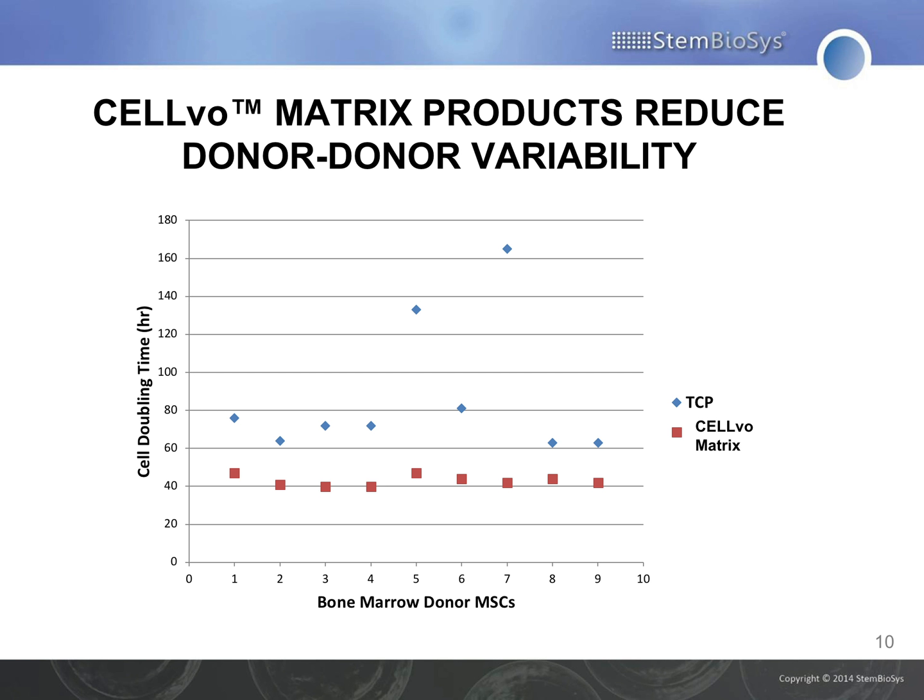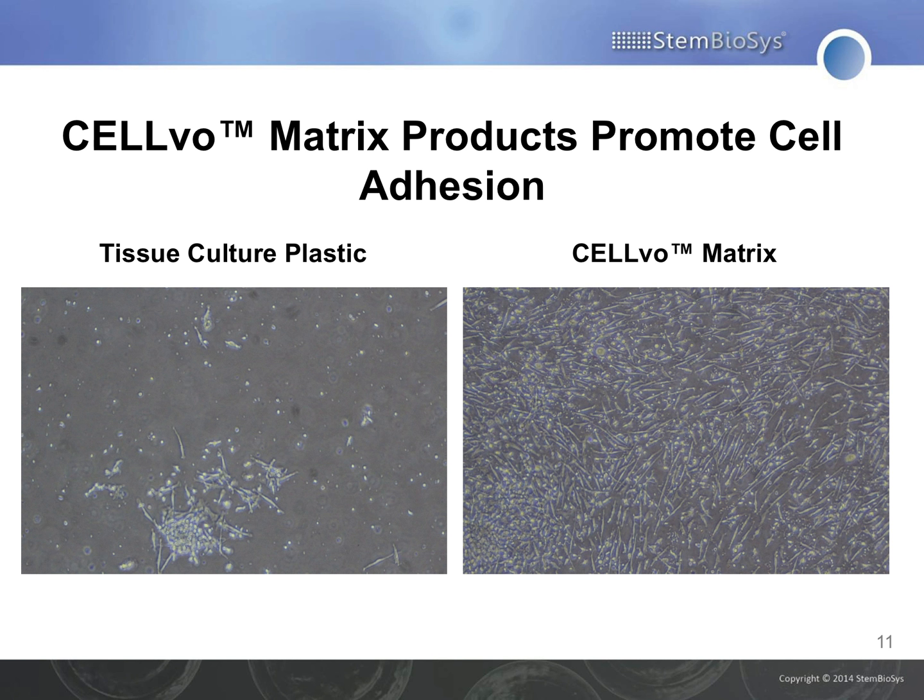They're waiting for a signal, which hopefully is going to be added by the researcher, as opposed to the cells reacting to their environment prior to experimental protocols taking place. So we're getting more rapid proliferation, and we're seeing more consistent results from donor to donor. So when we look at cell attachment, obviously this is an extracellular matrix, which is rather sticky. Cells adhere to it readily and start proliferating very rapidly.